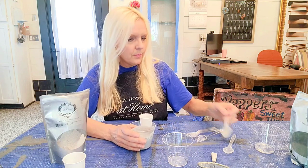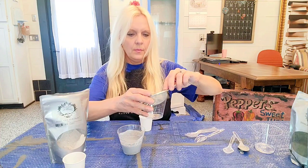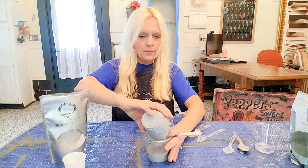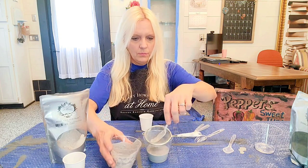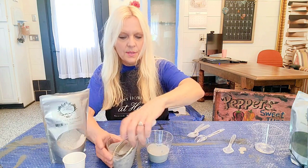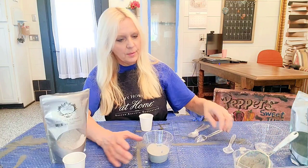So here we go. I'm going to strain this into this other cup and get all of those particles locked in. Make sure that we don't have any extras sitting around here. I'm going to go put this in a bucket of water so it doesn't seal up inside the strainer. Got to get that out of the strainer. I won't be able to use it again.